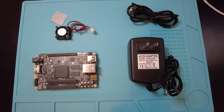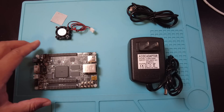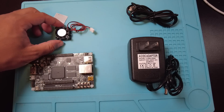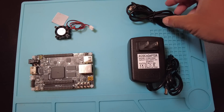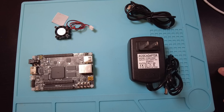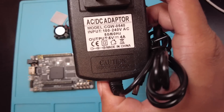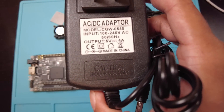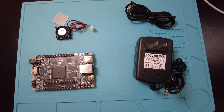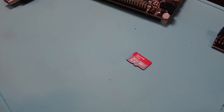Let me show you what's included when you get this board. You have the DE10 alternative board, a fan, and a mini USB to USB-A cable. Unless you're a developer, you won't need this cable as it's meant to give you access to the Linux console via the mini USB port on the QM Tech board. There's also a power supply — it feels really cheap, but QM Tech recommends only using their power supply as other supplies have not been tested by them. And there's a 32GB SD card.